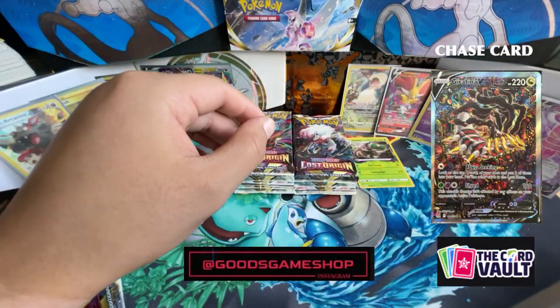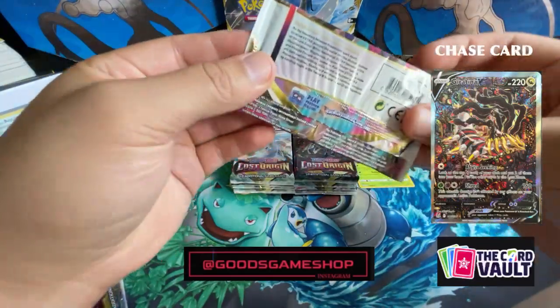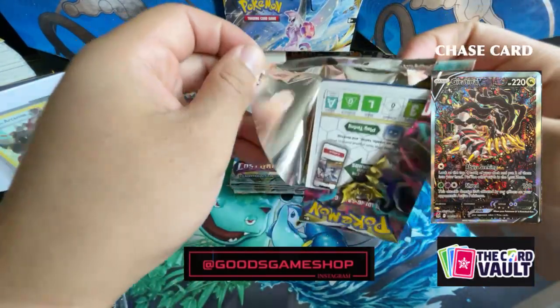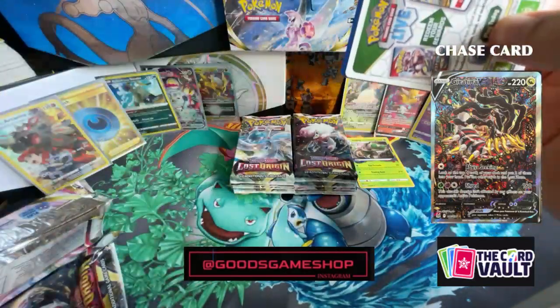Alright. Next pack. Got a Giratina pack. I think we've got a pull out of every Giratina pack, you know? Let's see how this one treats us.